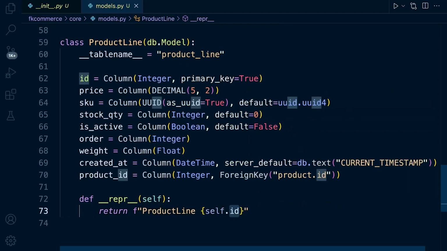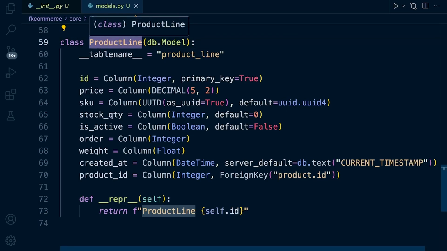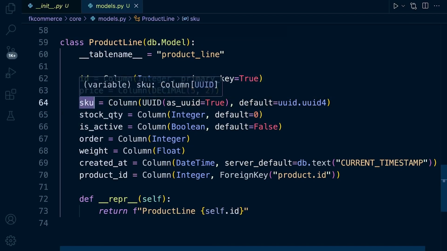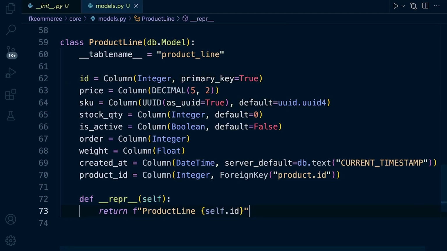If we're going to return something from the product line, we want something that's going to be associated to that particular product line. And at this point, probably the best case scenario is either the SKU, a stock keeping unit. We're just making up this general idea that every stock item might have a unique ID associated to that company that's used for stock keeping, etc. But we're just going to return the ID in this case. Or should I say, we're going to show any objects that are returned presented using the ID of that particular object that we've returned from the database.